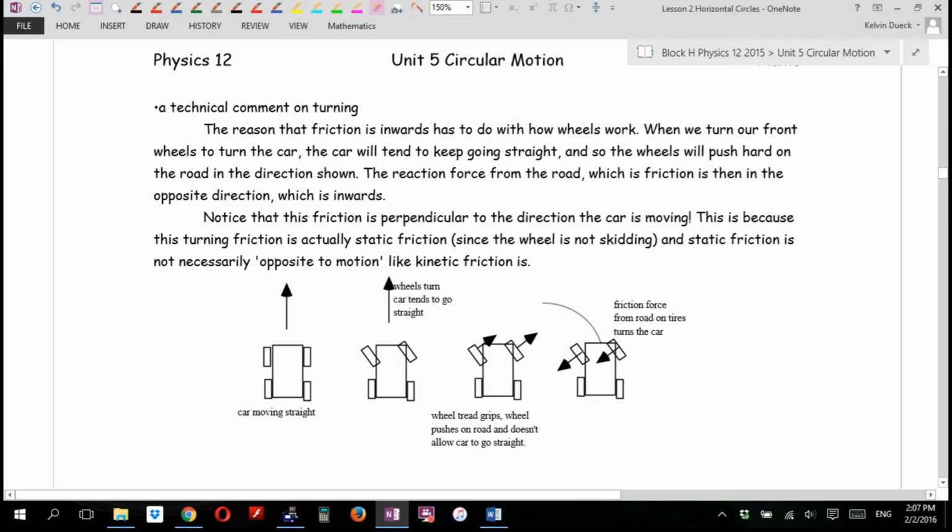By the way, we're simplifying things because we're treating the car like a dot. In real life, wider axles also help you turn better. Lower center of mass helps you turn better. So we're going to a simplified case. That is true as well.